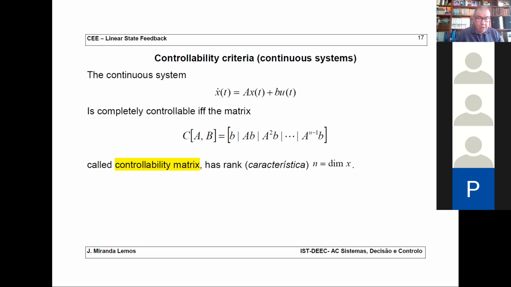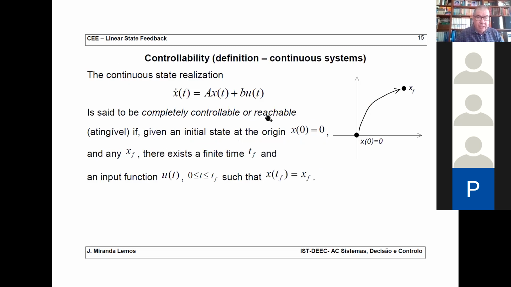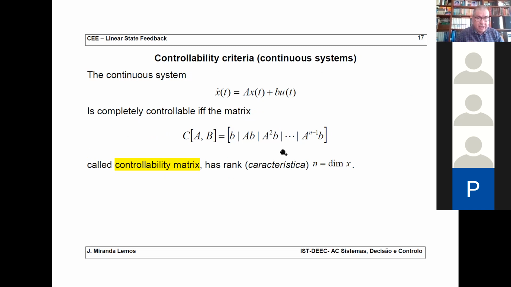That capital B is the small b? Oh, yes, that's right. This should be a small b. Okay. Thank you. More questions? Don't get confused with this. This is the definition, and this is a theorem that has to be proved.